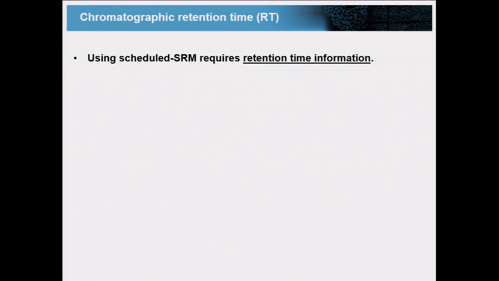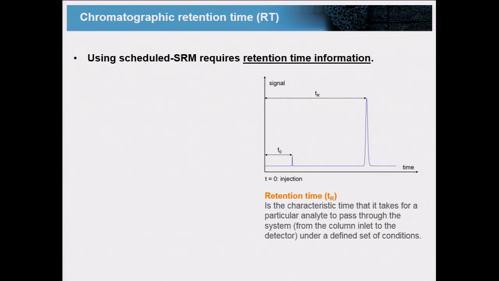When we want to do scheduled SRM, we need retention time information. And just to reiterate for the beginners that maybe don't remember exactly what I mean by retention time, I'm going to give you a formal definition. Retention time in chromatography is the characteristic time that it takes for a particular analyte to pass through the system from the column inlet to the detector under a defined set of conditions.